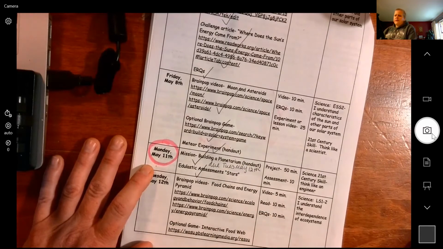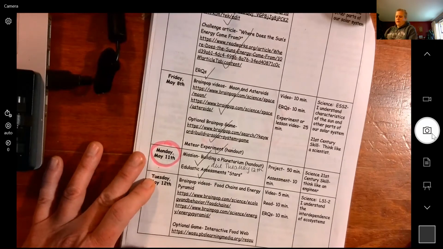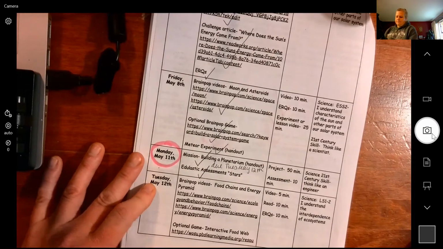I noticed my plants haven't sprouted yet. It's been really cold and we couldn't put them out in the sunlight, so they're a little behind. They need a little more heat to sprout, and that's okay. If they don't sprout in time to collect our data, they'll be able to sprout later in the week, next week, and you can collect your data then.